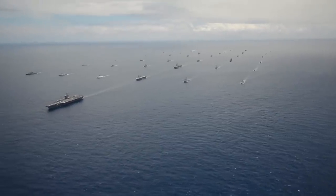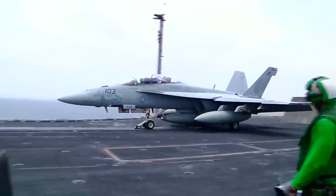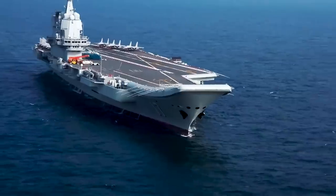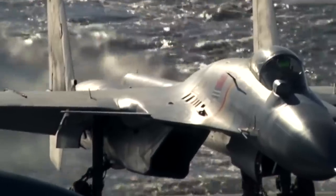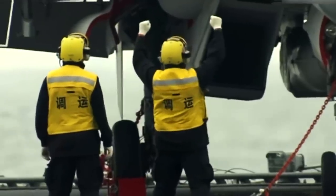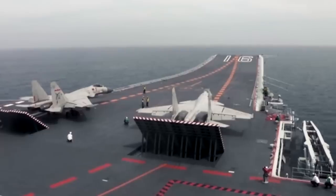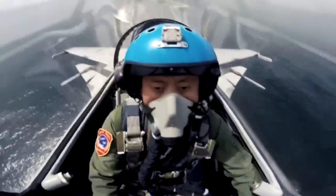Number six on our list is a little controversial: China's third and most advanced aircraft carrier, the Fujian. China's military buildup could lead to conflict in the region, but putting that aside, it is an interesting mega project. The Fujian was launched on June 17th, 2022, and is China's first aircraft carrier with a fully indigenous design, featuring a ski-jump catapult bar system and electromagnetic catapults. Experts say its new combat systems, including the electromagnetic catapult-assisted launch system, show China is catching up with the United States and will give it the ability to launch more aircraft more quickly and with more ammunition. China is one of only a handful of countries that has the ability to manufacture aircraft carriers, making this truly impressive in terms of engineering and technology.